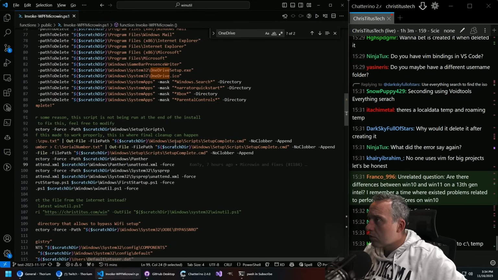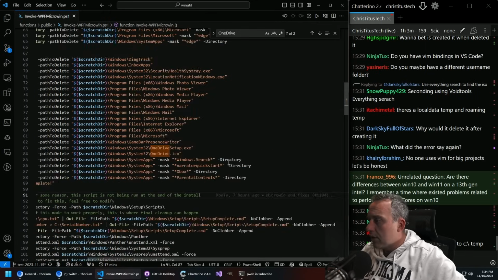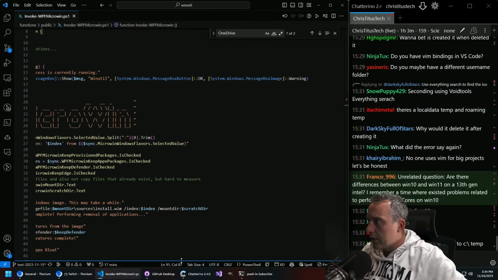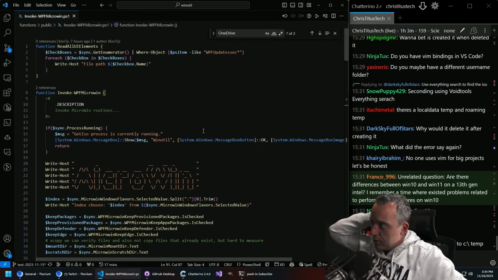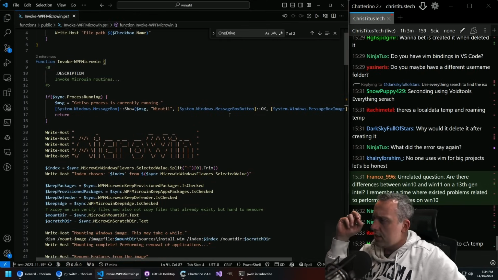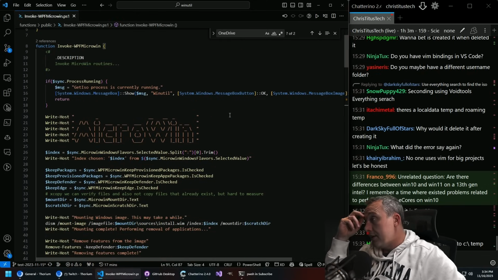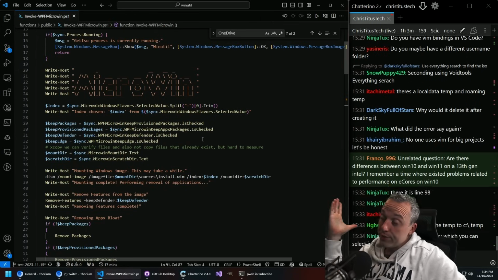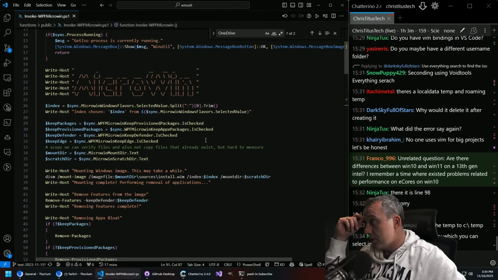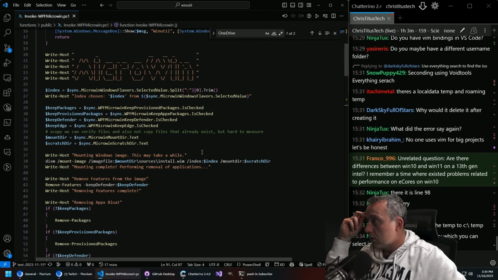Make that a little bit smaller for me. And let's just run through line by line, see what we can do. Yeah, I like to use the environmental temp just because you're always going to have write access, where if you specify like a ctemp, what happens if the person doesn't have Windows installed on the C? So you always want to use the environmental variables, which is what he did. So that's all good.